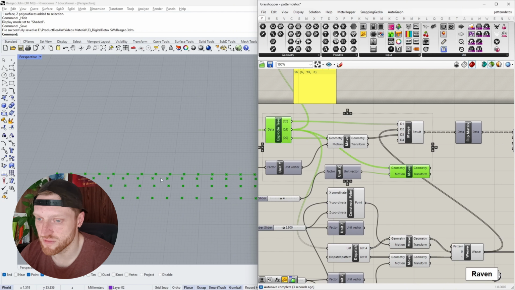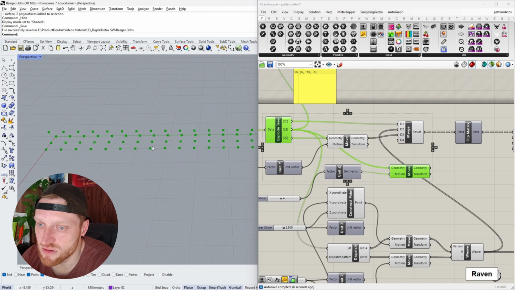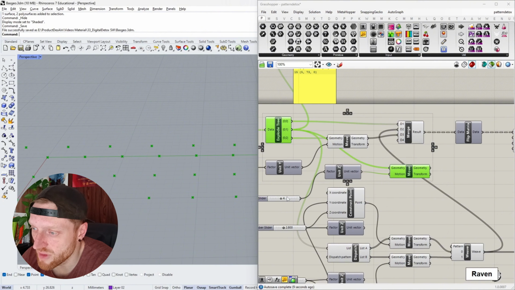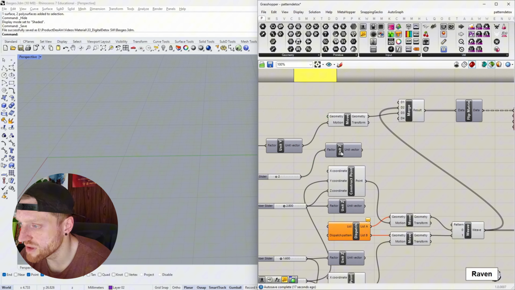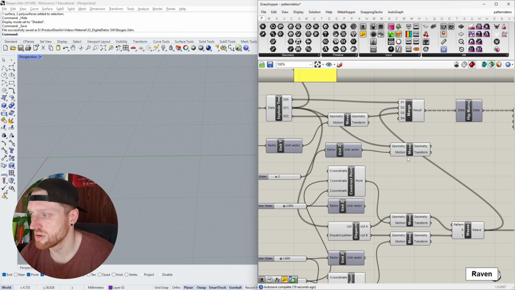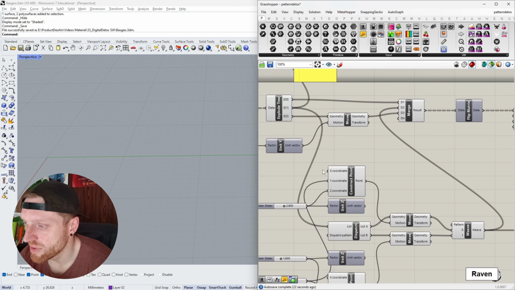So if you look at all of them together, you see that exactly where the middle ones were, I am able now to control their position in the z direction. So that's what I'm doing here as well. So let me remove that. Boom. But that's basically what I did here, right?